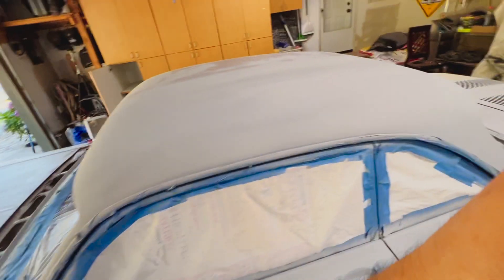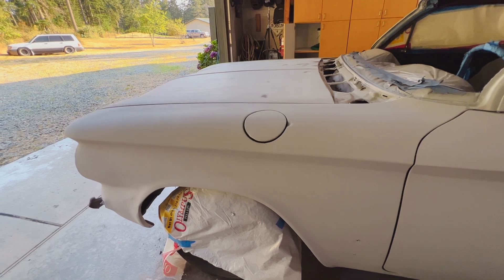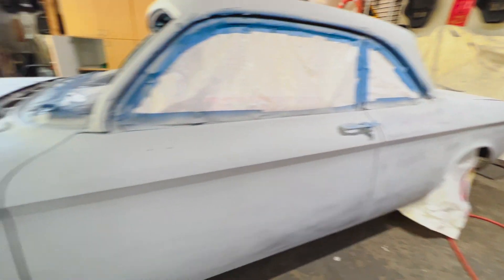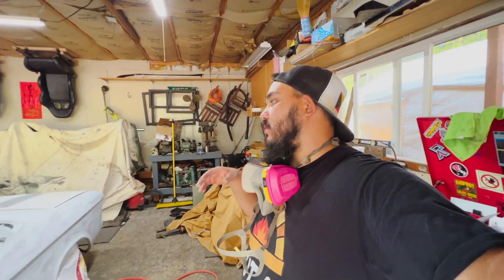It's coming along better than I could have hoped. I started on the roof up here - I got to get a ladder or something. I was going for a one coat, even working my way down to the fender, just a one coat application. As I worked my way back I started going to a lighter coat, but I think I'm going to continue with the one coat because it's looking good and I'm not getting any kind of runs. I started going to the lighter coat because I could see how much paint I was going through. I got a feel for it now - we're going to mix up some more paint and then finish.